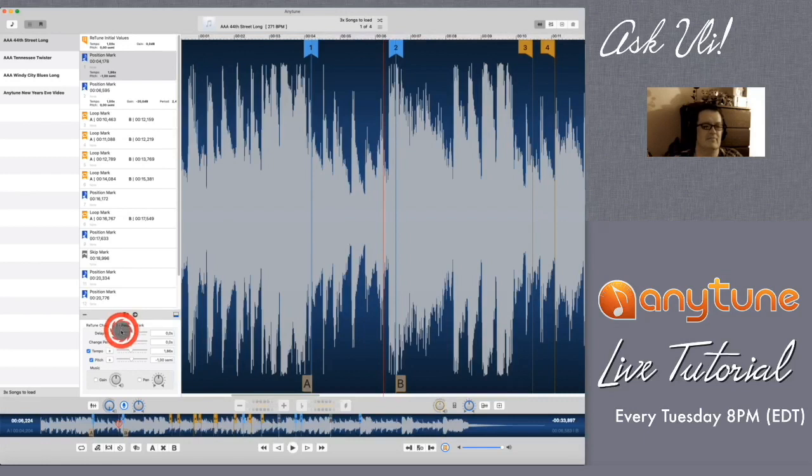So if you modify anything and you want to give it out, let's say you have a dance show, and some songs are too fast for the dances, so you slow them down. Otherwise, you speed up. Once the rehearsal is finished, you can just go to export here and export the tune song.